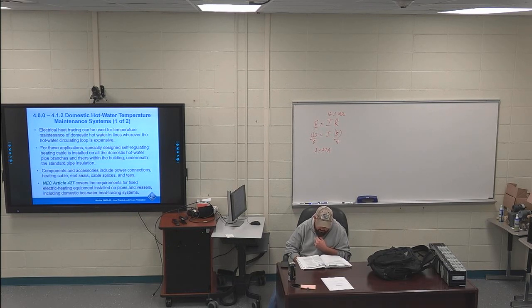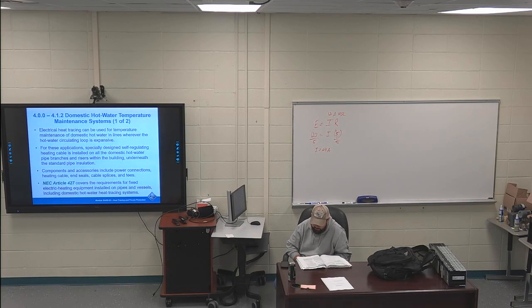So that's just saying you might have, like in a high-rise building, you might have the boiler in the basement. By the time it gets all the way to the top, that water's not as hot, so you can use heat tracing to heat that water back up so it's not cold for the people that live up in the top of the building. Something along those lines. Like that's where they're saying that you can use this stuff. 411, component selection and installation of this stuff.